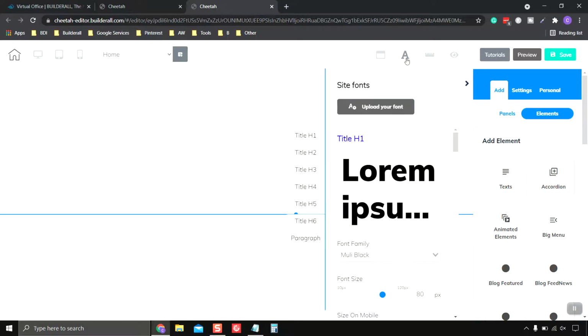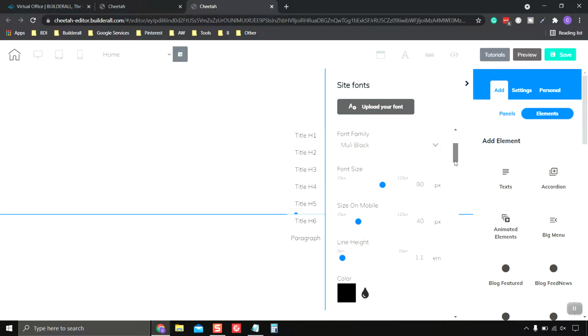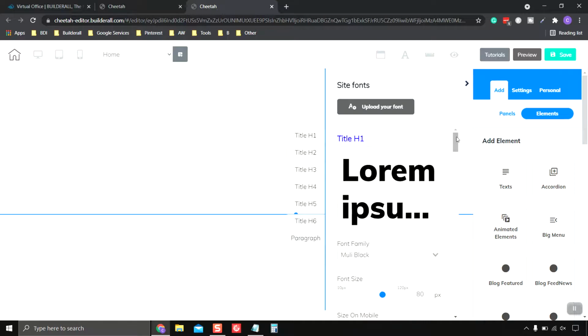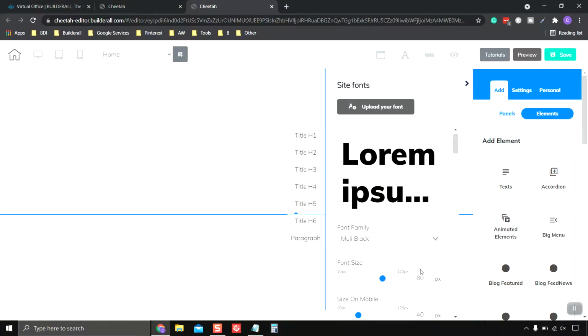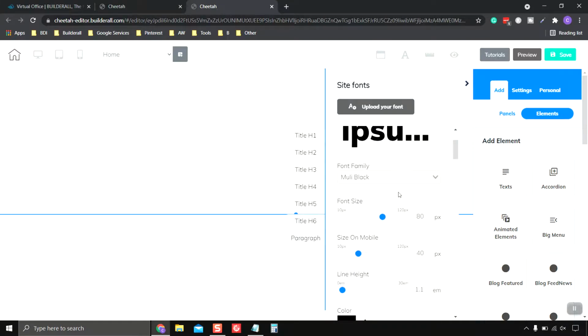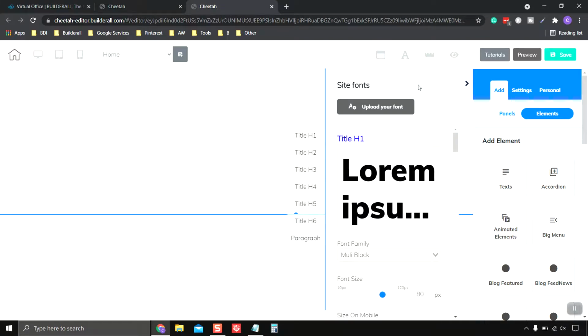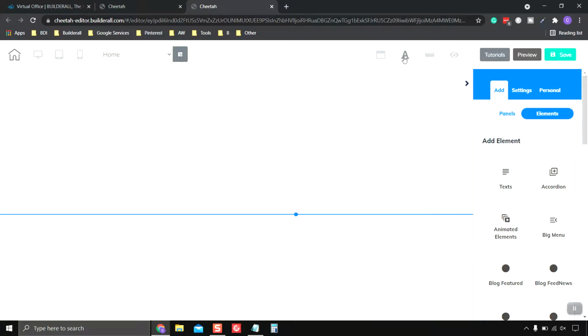And then we have our fonts group, and this is where we choose and we can even upload our own fonts to customize the website. And this is really nice because wherever you add text in your websites, depending on what H1 title you use, H1, H2, H3, paragraph, it's going to match the size and the font type. So it's a good place to start if you want to set up your fonts ahead of time.